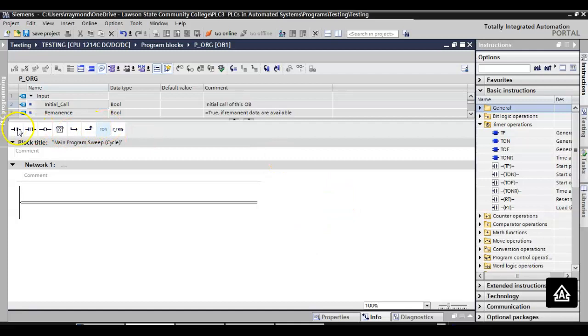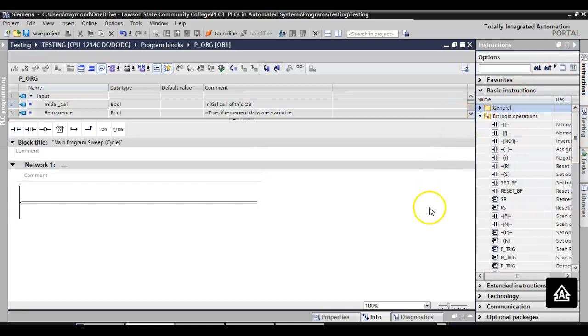So I think we got almost everything we need up here in our palette, so we won't have to go over to our instruction set a lot. Oh, I'm sorry, we use this a ton. We're going to use set, and we're going to use reset a lot in this. So now it looks like we can close up our instruction palette over here.